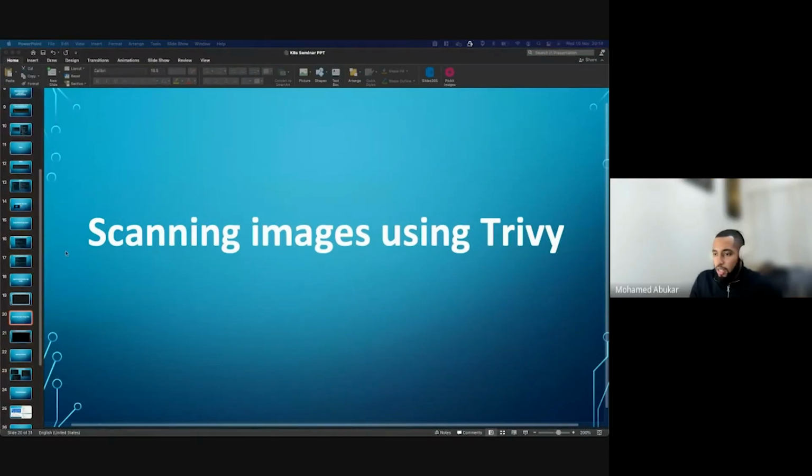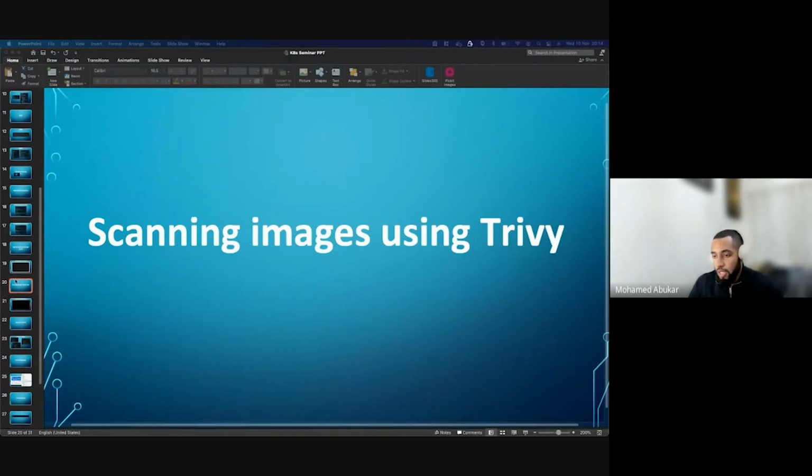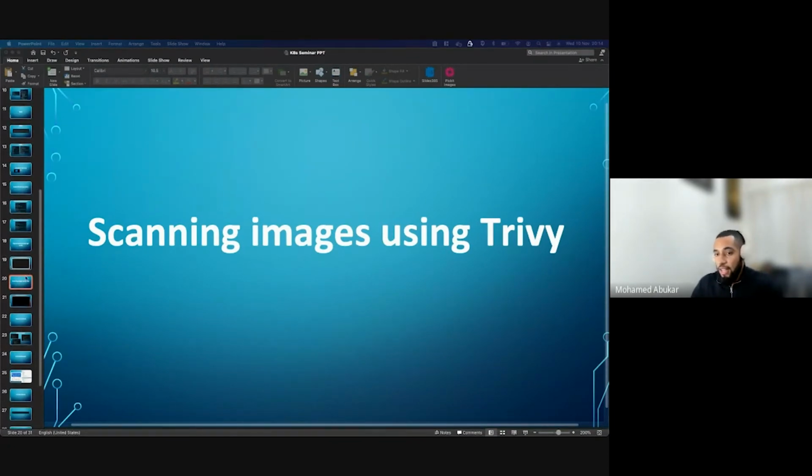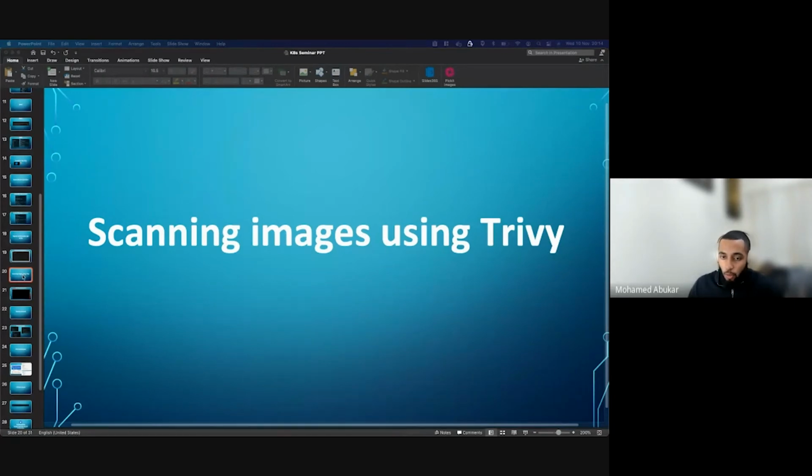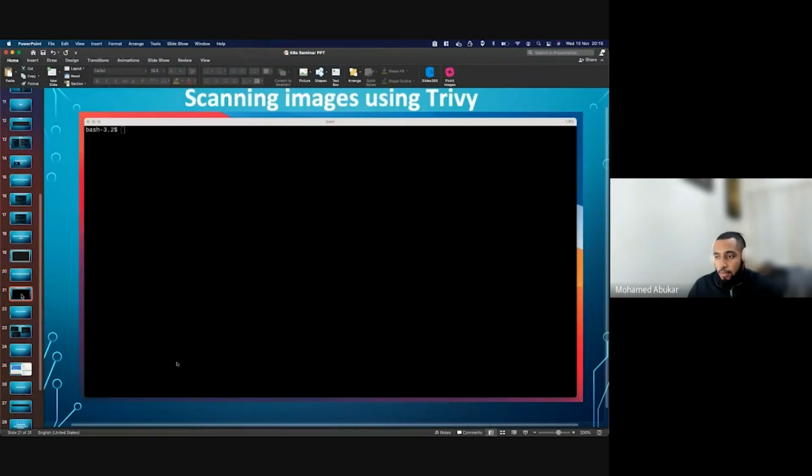So this is quite a straightforward topic, and it also comes up in the exam. Let's say you have an image you're using, and you want to scan it for issues. Images usually have critical, high, or medium issues. To scan it, we can use Trivy, an open source tool that is still being contributed to. Another one you can use is Anchore CLI, but Trivy is the one currently in the exam. It might put Anchore in the exam soon. But for now, all you have to do is run trivy image, then the image name with the exact version you're looking for, and Trivy does the scan for you.